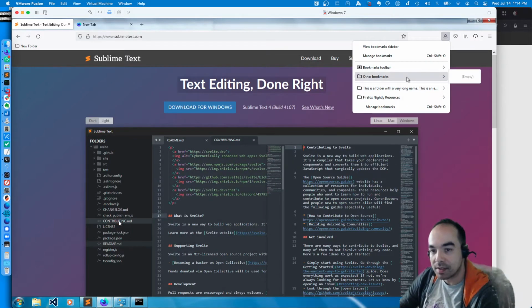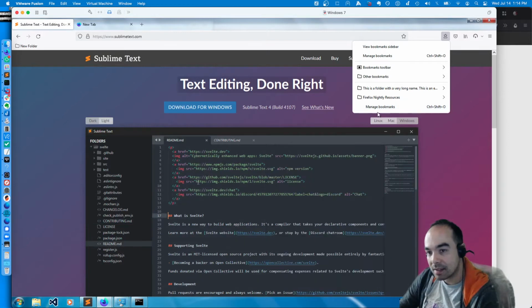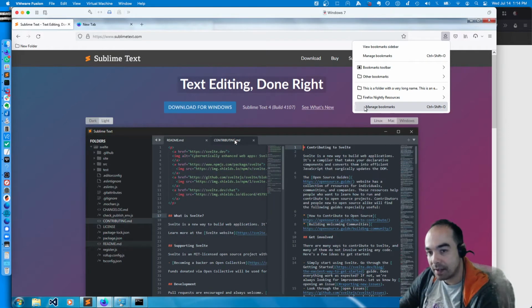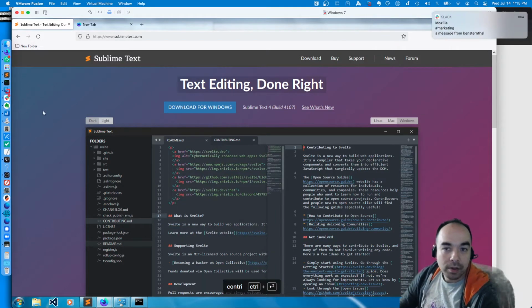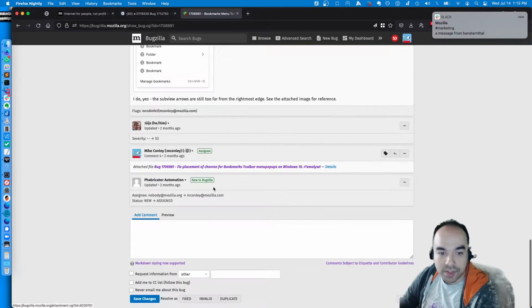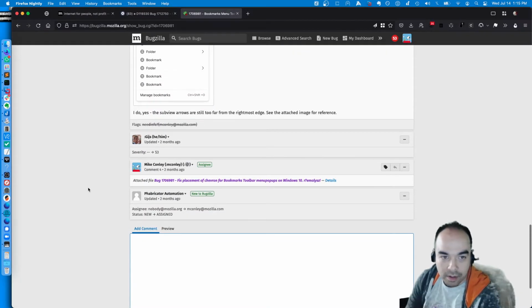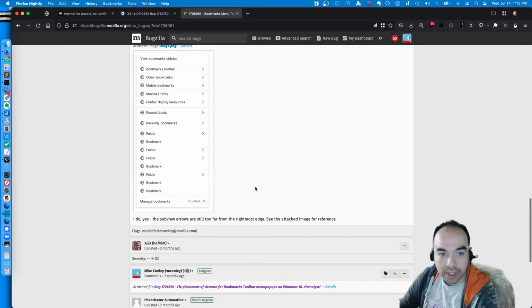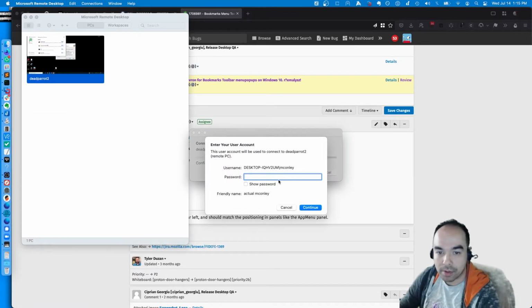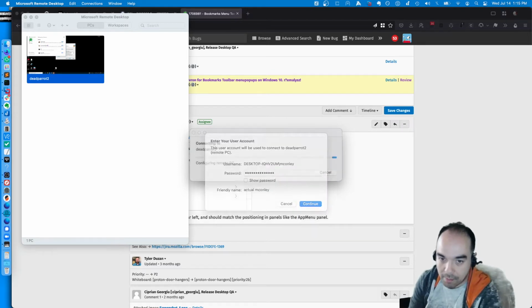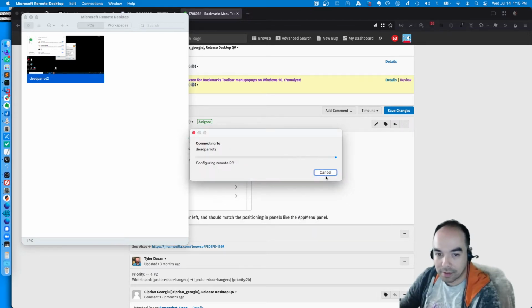Now, one thing that I'm noticing is not okay is this label is offset by a little bit. This is not related, but I'm just noticing now that the manage bookmarks is offset. So here's what I'm going to do, I think. Oh, maybe this is only on Windows 10 that this is a problem. Shoot. Sorry, folks. I need to boot up my Windows 10 PC. I'm wasting everyone's time because I forgot how this bug worked. Sorry about that.